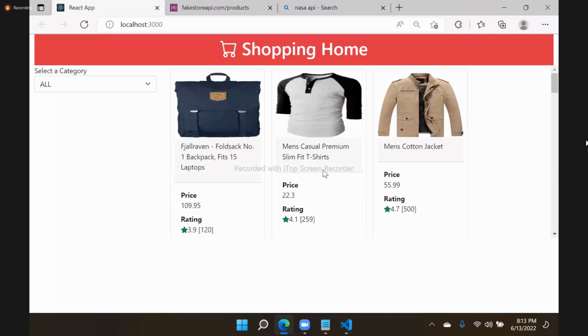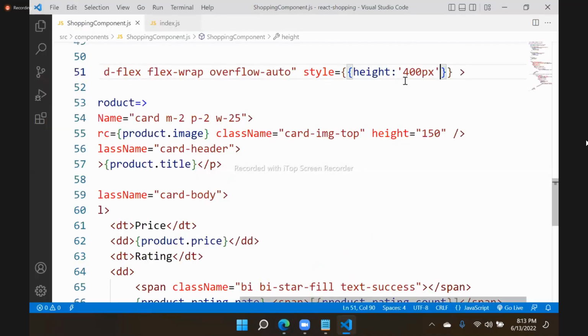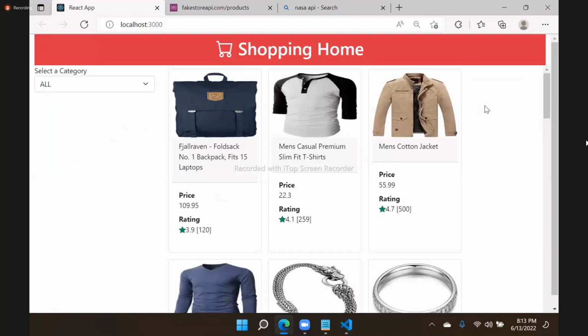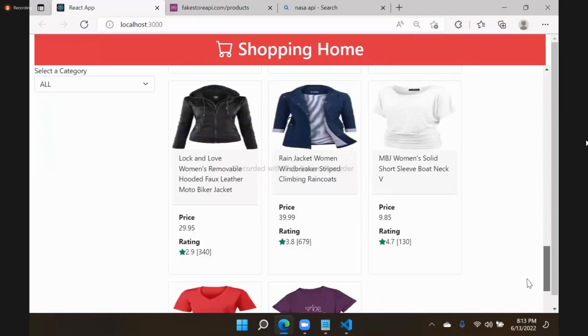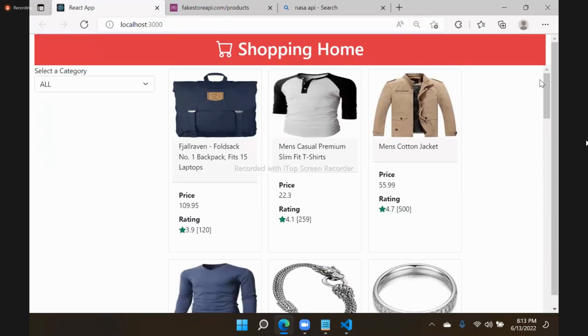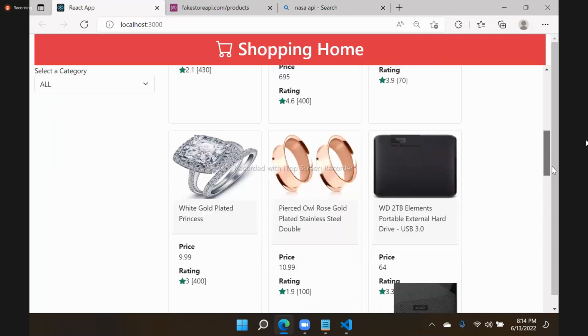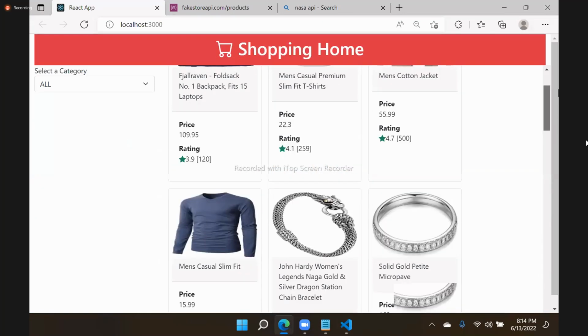Now my intention is that if I keep this to 600 pixels or 500 pixels, you can see you have a scroll bar here. These are all the products. I don't want to scroll the header and the navigation bar. So we put a style and keep overflow auto, and then it will display all the products here.